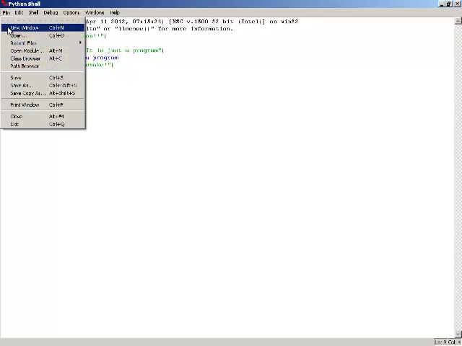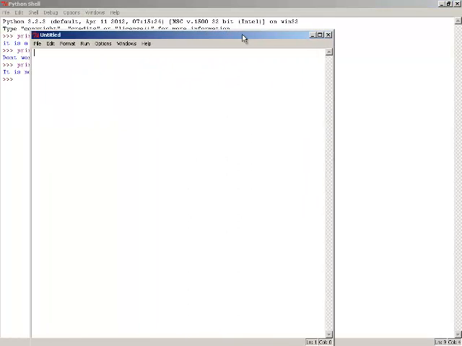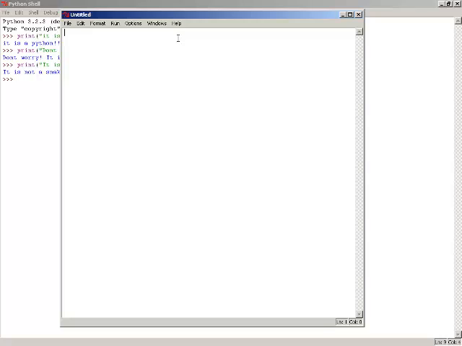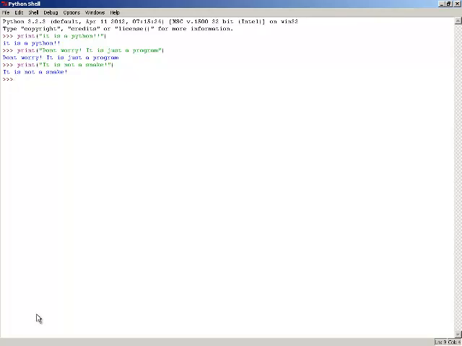So one of the things I can do here is I can say new window. In the Python shell, I can say File, New Window. Now, one of the things you don't want to do is use a word processor like Microsoft Word or WordPerfect to write a program. The reason being that word processors have this nasty habit of inserting hidden characters in the code. And when you go to run it, the interpreter might look at those hidden characters and you will have problems with your code.